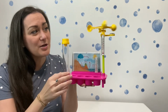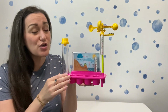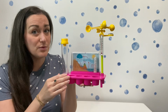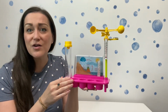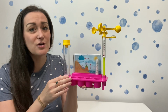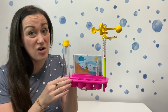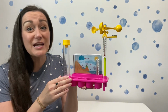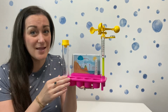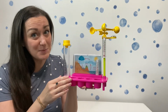This is the anemometer. If you were to take this outside, it would start to spin. It might spin very slow. It might spin very fast. If it's spinning slow, that means that there are very calm winds. It might not even spin at all. If it's spinning faster, that means you've got pretty strong winds. And if it blows off, you probably shouldn't even be outside.